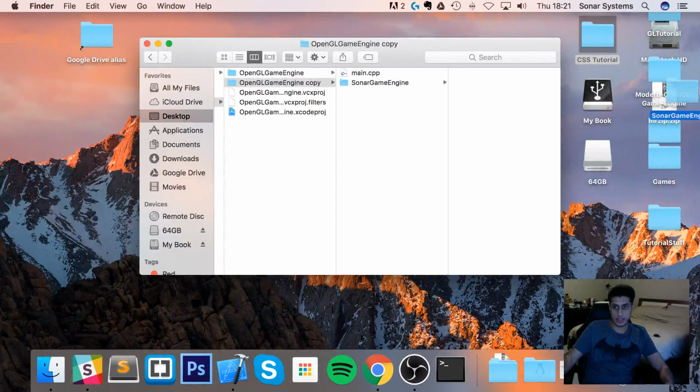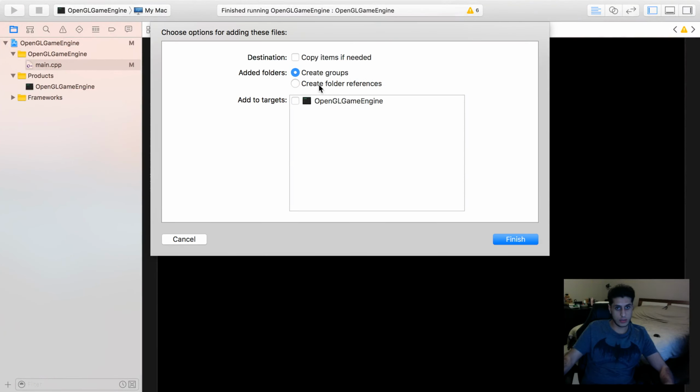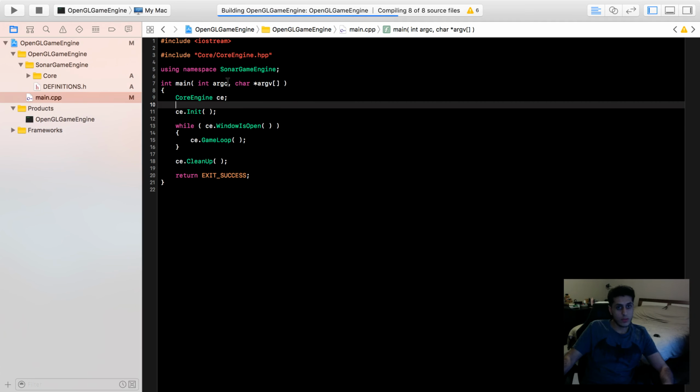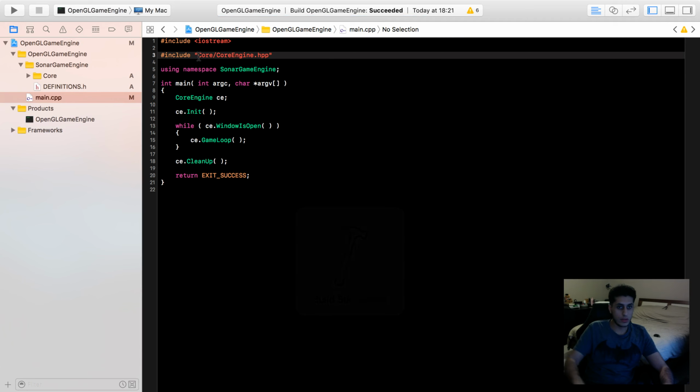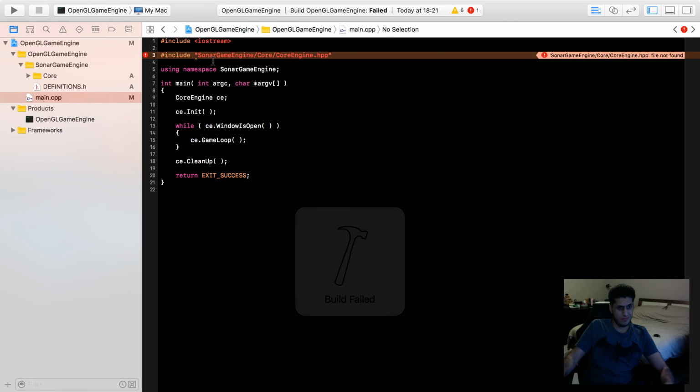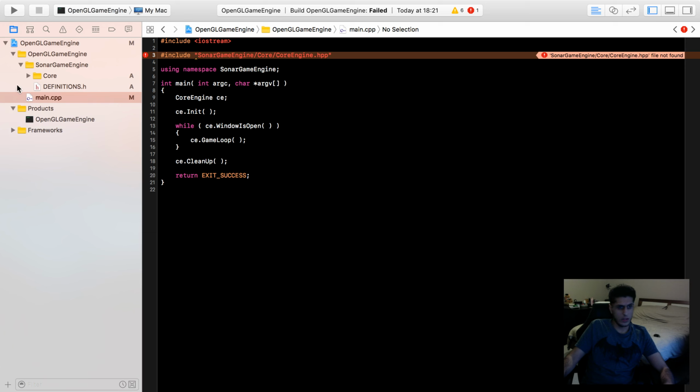And I'm just going to add this like so, add it as a group, that's fine. And I don't want this to be named, this should be Sonar core/core engine.hpp. File not found.